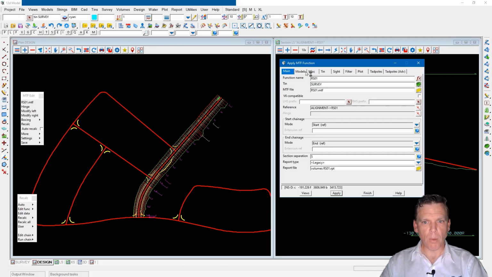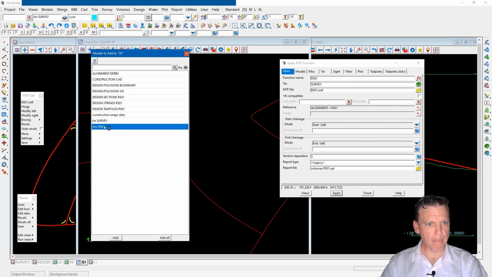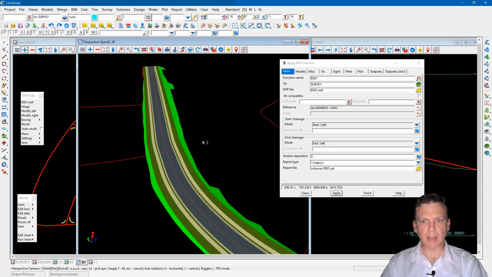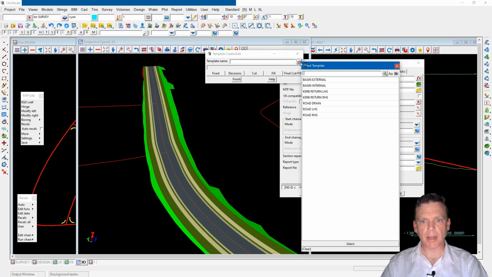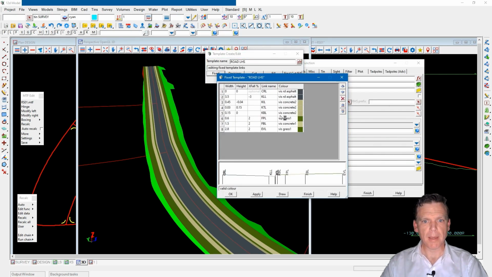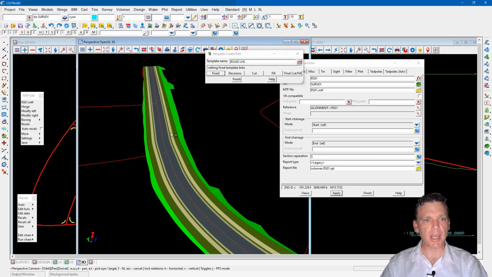Now at the moment, what we've created is this tin, as I said, and if I had a look at the tin, add it onto the view here, it's all being colored up quite nicely out of the colors in the template. I probably shouldn't have closed the template down. Coming back and editing that one, let's open up the left-hand side. So you can see all the colors that are here, the asphalts, the concrete, the grass, they're producing us a nice result in terms of the coloring of the triangulation.